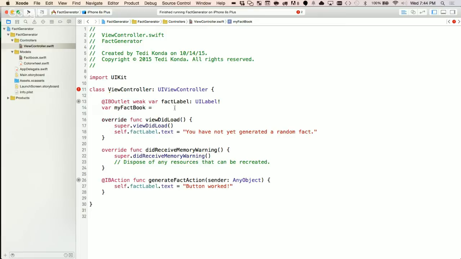It doesn't need to be loaded for you to declare your variables. Yeah, so it's fine to do this because we're not yet setting it, right? And we don't want to do it inside viewDidLoad, because what happens if we do that there? We can't access it from the outside. So if we create a new instance of the fact book at the top of our class, that fact book instance is available to us throughout our whole class, throughout our whole view. So now we have access to our fact book in all our methods here.